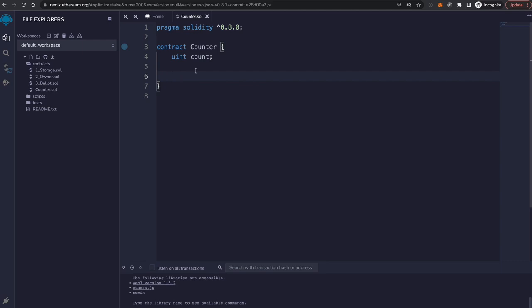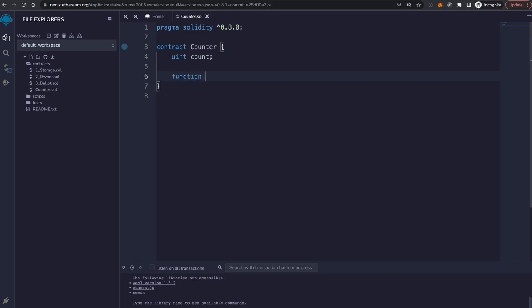So what is a function? Well, a function is just a piece of code that can be reused and called over and over again inside of smart contracts with a certain set of steps. You say step 1, step 2, step 3, and then you can repeat those steps whenever you want to simply by calling the function. So in this case, we're going to create a function that just gets the count that's listed here. We'll do that like this.